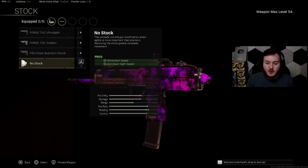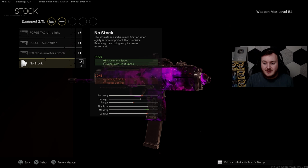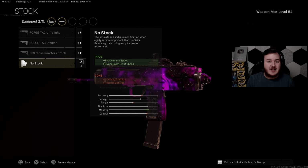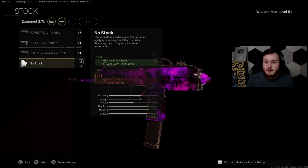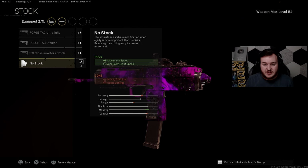Now, for our next attachment, we're going to the stock, and we're going to be adding on the no stock. It's going to help with movement speed and aim down sight speed. So we're aiming down sights really quick, or we're moving faster around the map, which you'll see in today's video. I am aiming down sights really quick, and I'm juking people out, getting from point A to point B really quick, just getting everywhere on the map really quick. So you want to add the no stock on.